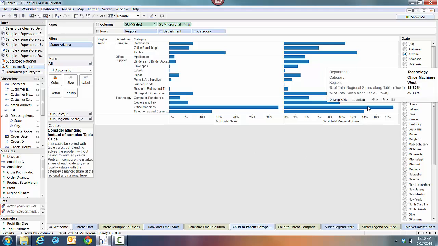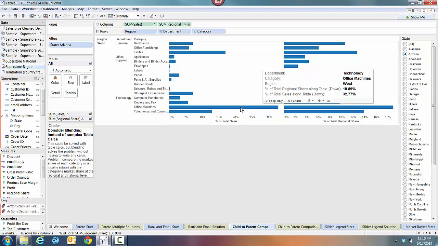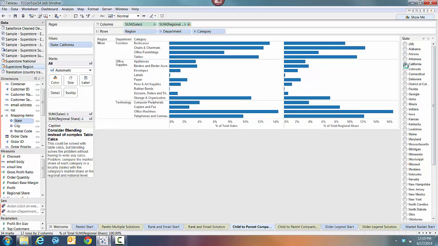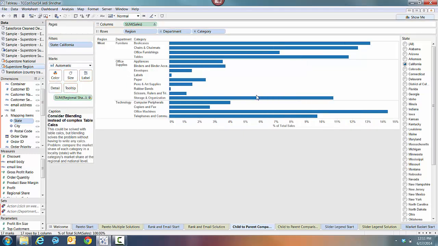you'll see that these numbers are different. But if I had my state selected, it would be the same number, right? So what we are doing here now is we are breaking this state relationship, and because of that, whatever we are selecting in the filter over here when it comes to my state selection, right? It's not affecting my region selection. Okay, and the beauty of that now is if I were to take this and drop it in the level of detail, I can use it whichever way I want.